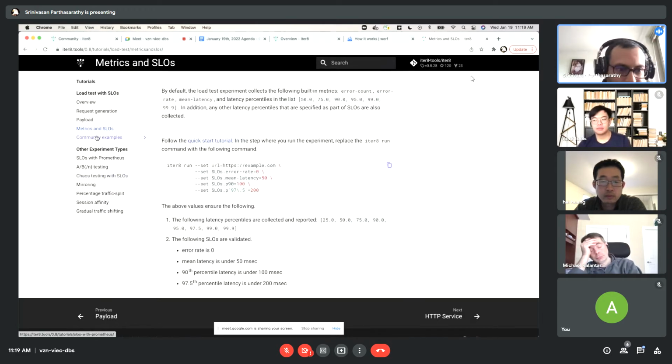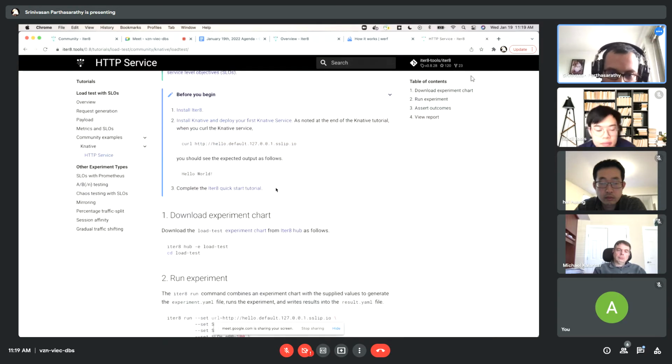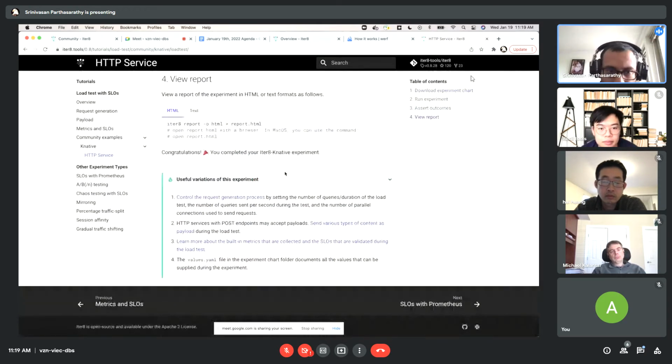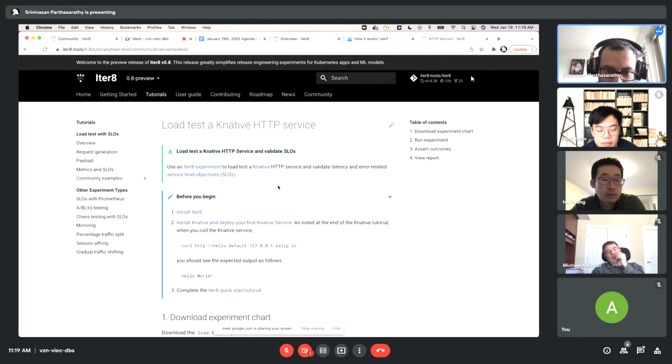There are some other examples here for Knative. Once again, it's the same thing, but it's just that the HTTP service is now created using Knative. That's all the difference is. And incidentally, I submitted a PR to the Knative community by just giving a link to this particular tutorial. The PR is merged in the Knative upstream repo, but I don't know when it will actually show up. Maybe whenever they have their next release, it should show up, or maybe it has already shown up. I will follow up, but I know that the PR got merged, but I just have to see when it becomes visible publicly in the Knative documentation.